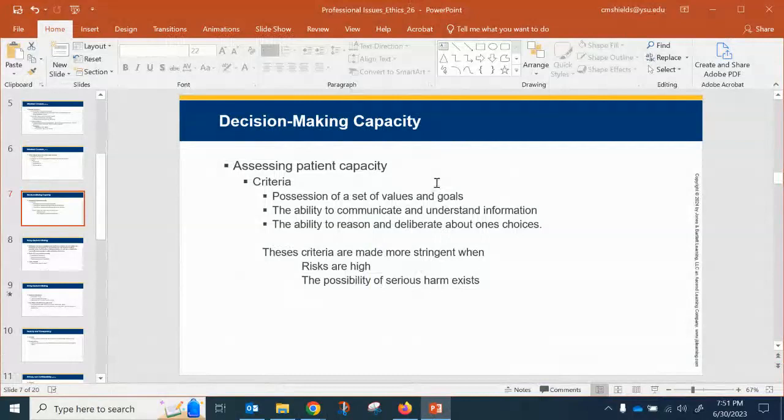So how does an advanced practice nurse know when a patient is not able to make an informed decision? In some cases, the answer to the question is pretty easy. It could be obvious. For example, a comatose patient wouldn't have the ability to make a decision. A neonate or a child, or maybe an elderly patient with advanced dementia, cannot process information or communicate their wishes directly to a provider. So for patients like these, an alternate decision maker is necessary.